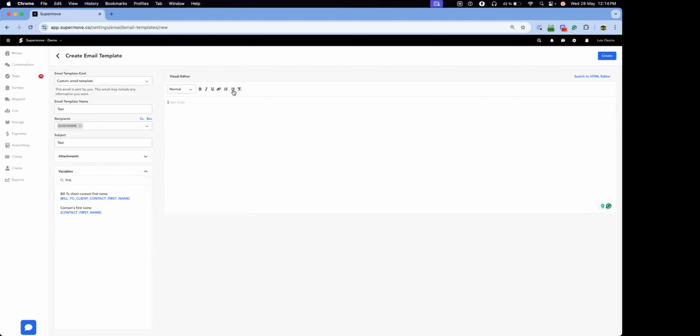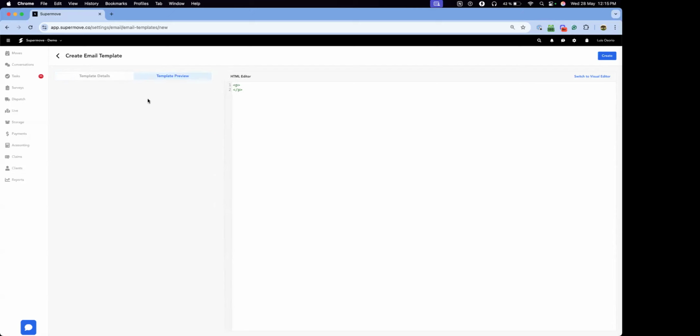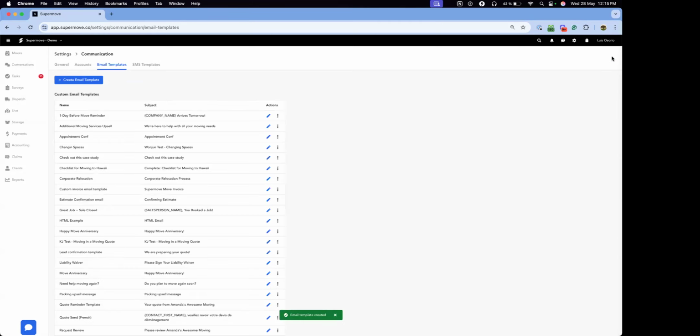Something that we do offer as well is HTML. So if you know about HTML or if you have somebody creating HTML emails or content for you guys, you can switch the actual editor from normal text to HTML, paste your code here, and you're good to go. Once you have the code pasted here, you can actually preview what that would look like on the customer's receiving end as well. And once again, guys, the most important thing when we are done editing emails or creating our templates is to click create or save in the top right corner. So that was email templates.